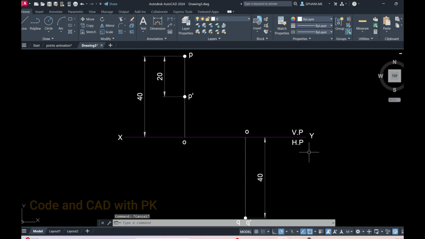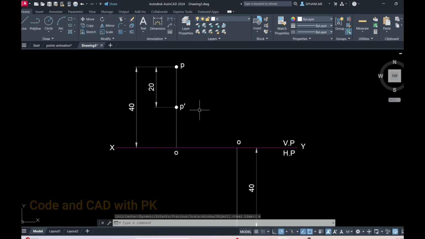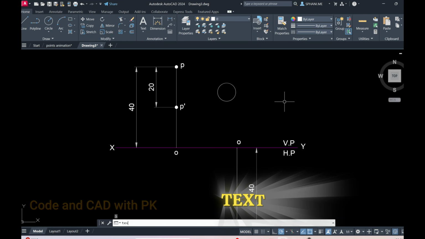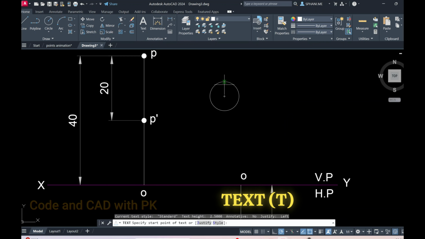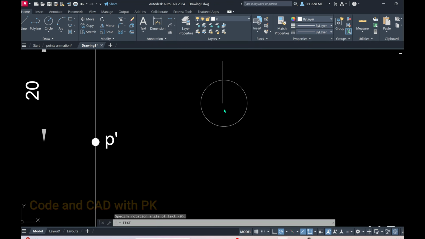Okay, so Z, enter, E, enter. So you can place your problem number also, C, D, enter, 9, enter. I am going to write text, text enter, 5 mm, 0, problem number 3.